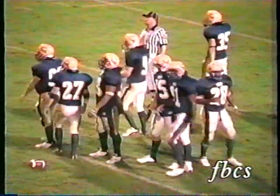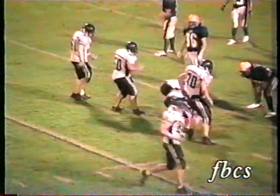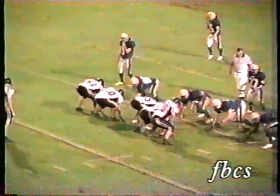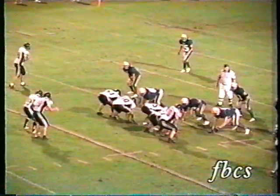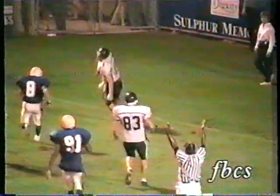So 2 turnovers for the Tours. The first one cost them 6. Let's see what this one will cost them. They're probably close to Benoit field goal range, if not already there. Miller in the shotgun. Miller keeps it on the left side. They caved it in. Running room. He scores. So the Bucs take the lead.